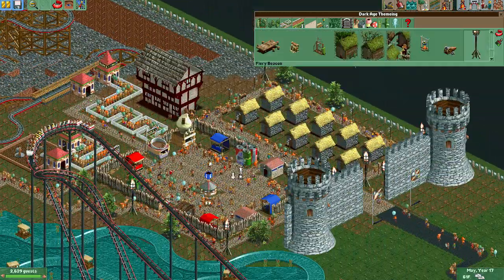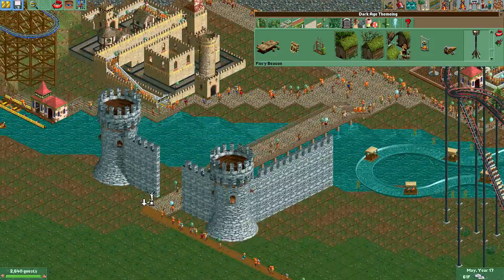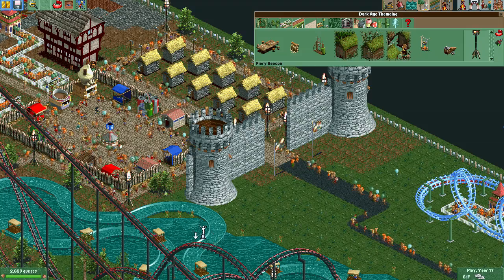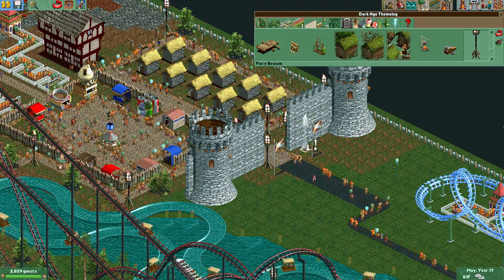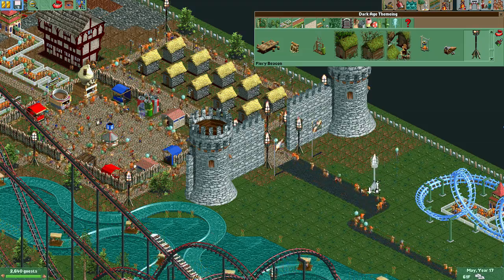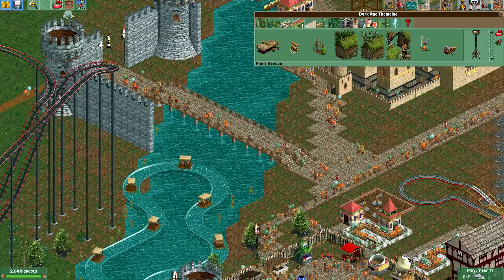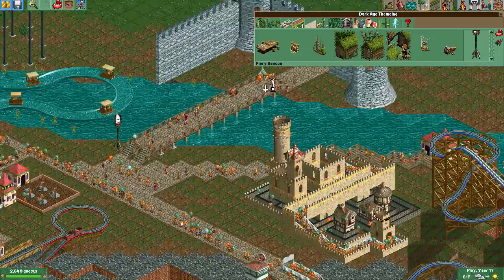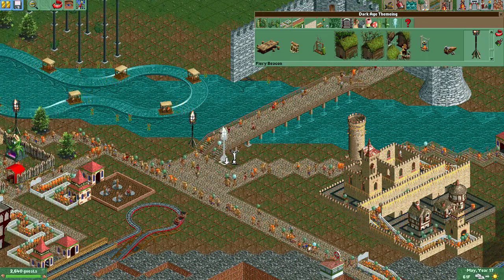Do I have torches outside here? No, just a... I should have them right here and here. So they should be right here and here. Good. I also need torches by the bridge. Oh crap, I can't. Some jerk put a path here. Solve that problem.